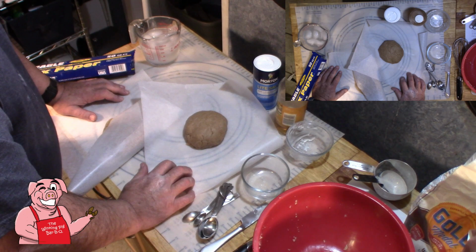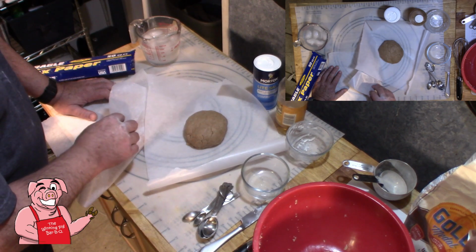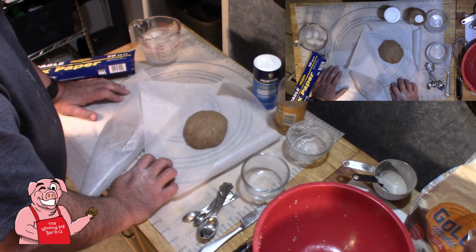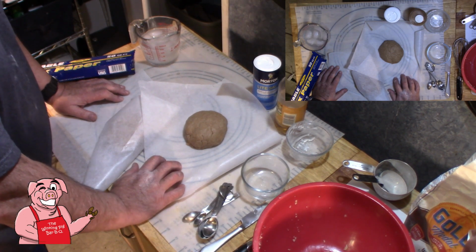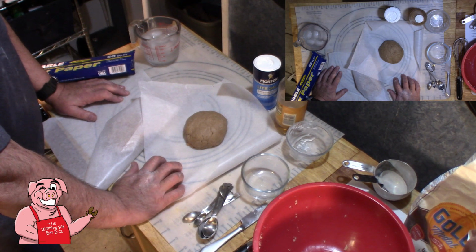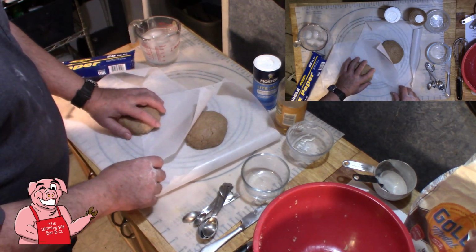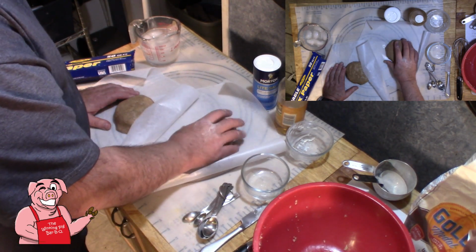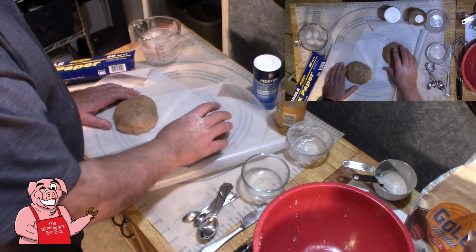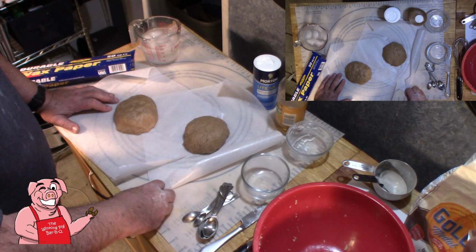Folks, I hope you saw that wasn't too darn difficult at all, and that you can do this very easily, and don't be intimidated. It's just a matter of getting your hands stuck in there and giving it a shot. Find a recipe. I will put a recipe list on this so that in case you didn't catch it, it'll be there for you to write down. Just pause the video.